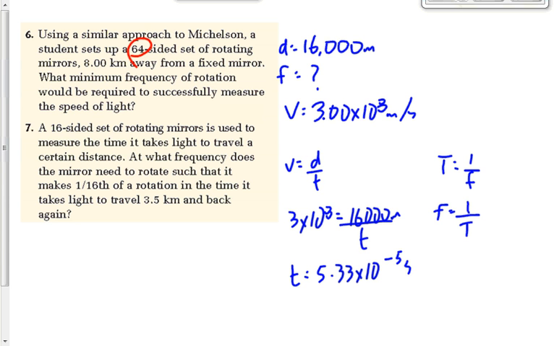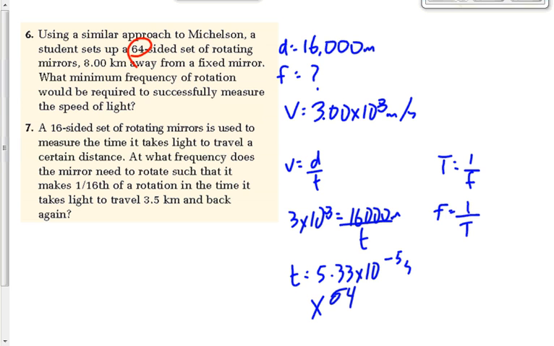1 over the period here. It's 1 over 5.33 times 10 to the minus 5 seconds. What do you end up getting there? Oh, yeah. Sorry, made a mistake. Made it on purpose, just to see if you guys would catch it. Good for you, you passed. What do I do with this? Multiply it by 8, that's right. 64. No, you didn't let me finish. I was going to say multiply it by 8, and by 8 again. And then that means multiply it by 64, right? Okay, if you just let me finish, then I would have gotten to that.